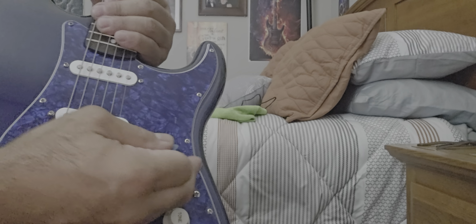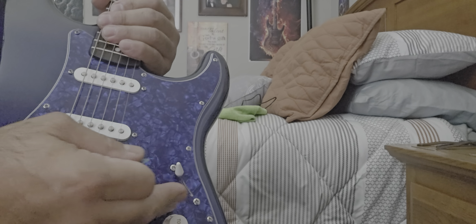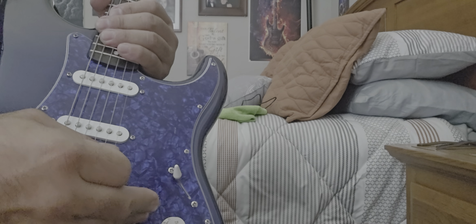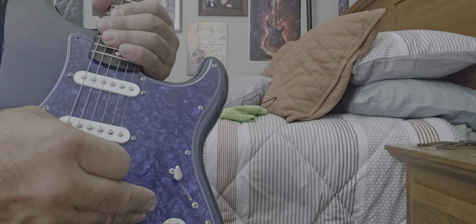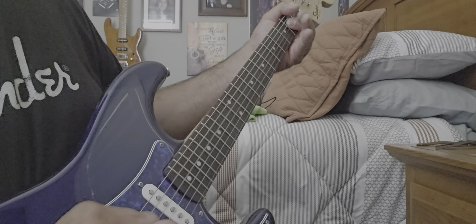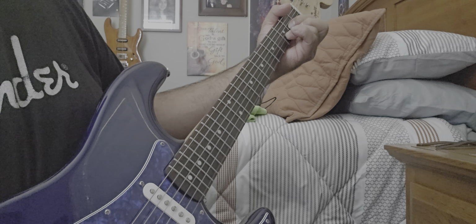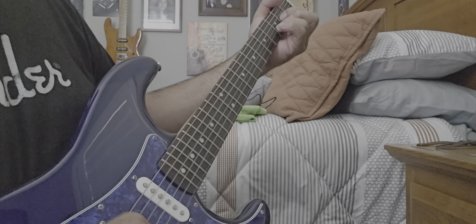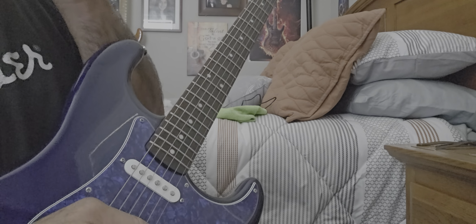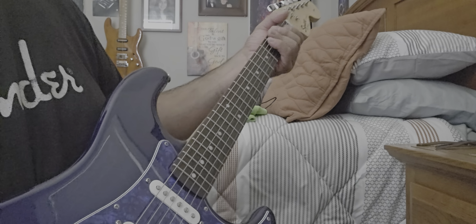A lot of the time, when you're playing, you always kind of lean off on that volume when you're done noting. That's fully on, and that's a third of the way down. And I usually go right to my volume, especially when I'm in the neck pickup, just to eliminate a lot of that extra noise you don't want to hear.